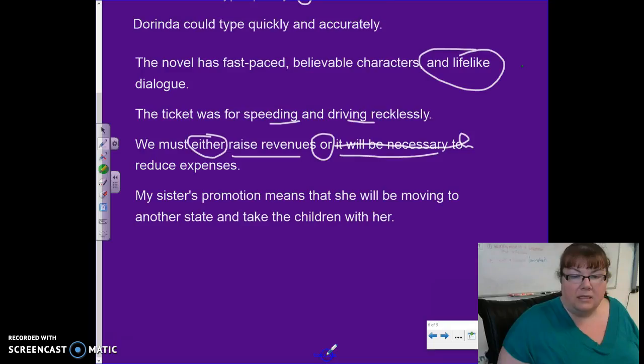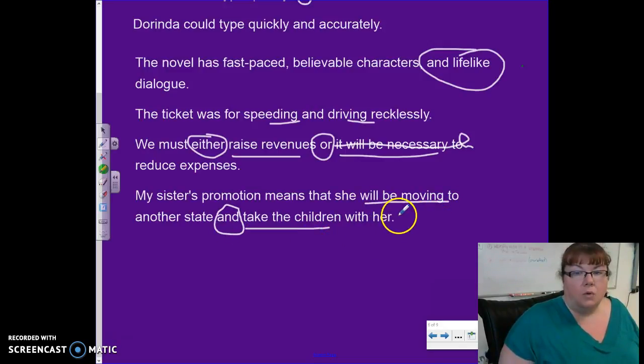Okay, the last sentence I want you to try on your own first before we go over it. So go ahead and write it down and try and fix the parallel structure with it. So go ahead and pause if you need to. Okay, so if we're looking at this, again, we're looking for the hint and the clue here. We have the "and". So we're looking at what comes before the "and" and what comes after the "and".